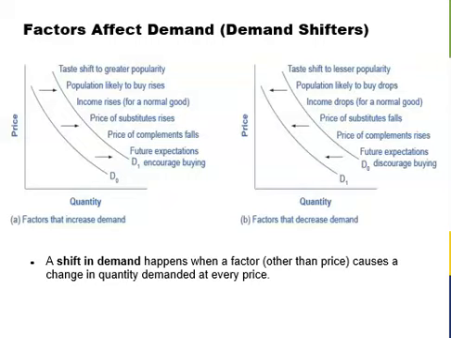Second example, when people make more babies, population increases, demand for baby products increases. The demand curve for baby products shifts to the right. The third example, when price of Toyota cars increases, people buy less Toyota and maybe they will buy more Honda cars because Toyota and Honda cars are substitutes for each other. So when Toyota cars become more expensive, demand for Honda cars increases. The demand curve for Honda cars shifts to the right.